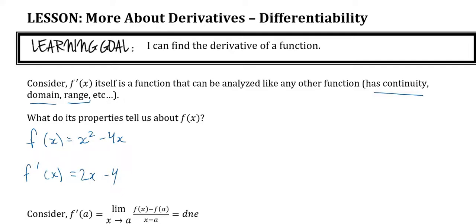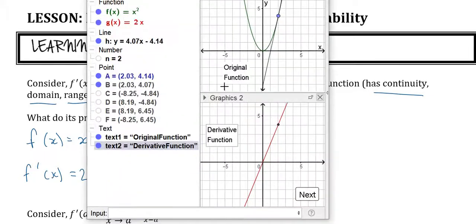Okay, so I want you to take a look at this. I want you to put your pencil down and watch. This is important. Now take a look. This is not the same function that we were looking at before, but this is a parabola, so it's similar. This is the equation of the original function, and there's the graph of it, obviously. And this is the equation of the derivative. It even says right there, derivative of f.